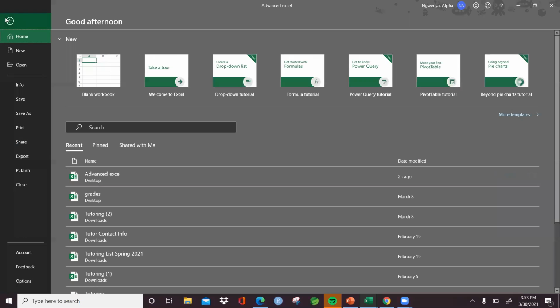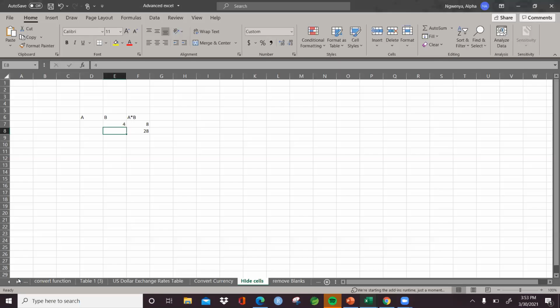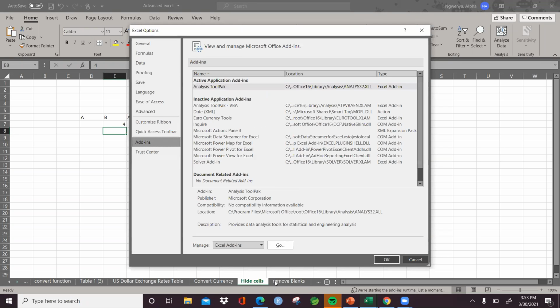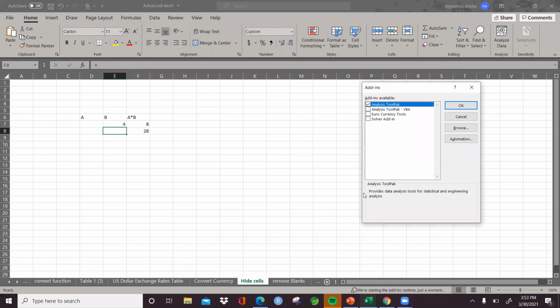File, Options, under Options, Add-ins, and then it takes you here to Manage Excel Add-ins, right? It says Manage Excel Add-ins, and then you click Go.